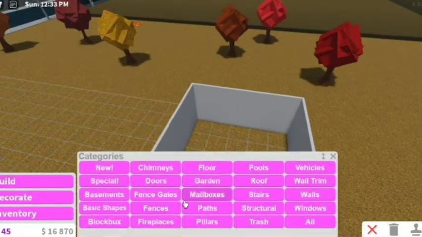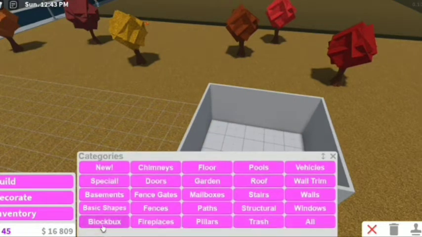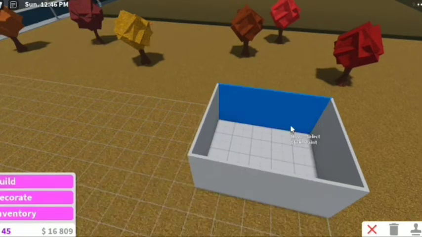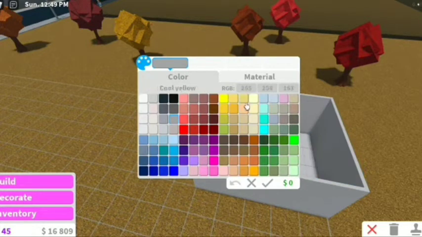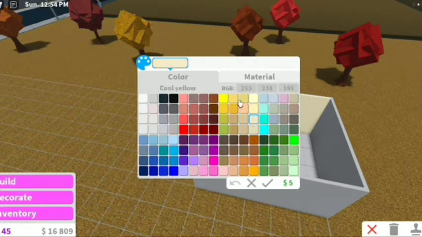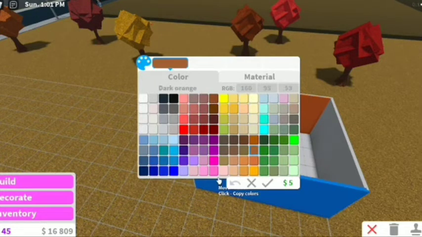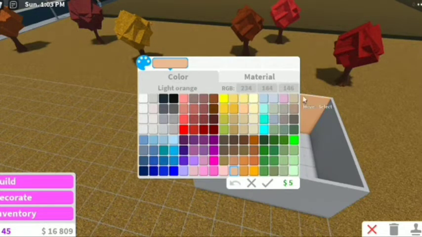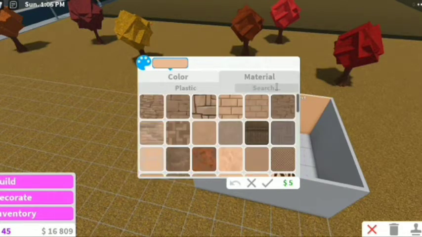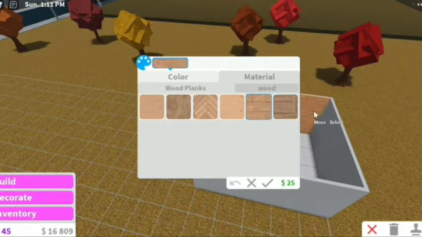Alright, now we're going to build the floor. Alright, so now we're going to color it first. My colors are brown. Look, it's like wood. I used wood in my room. I don't know how brown it is, but it's not too brown. It's like light brown. Okay, like this. We'll make this one work. And I'm going to use wood. I think this one.